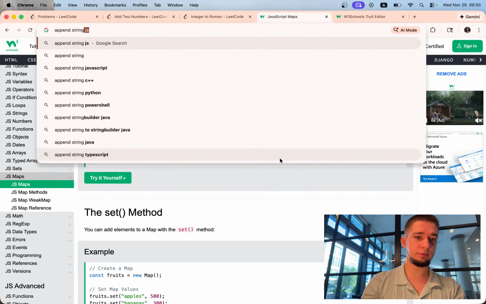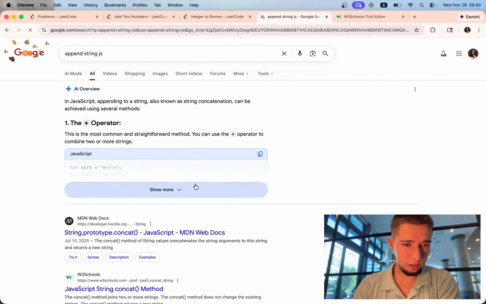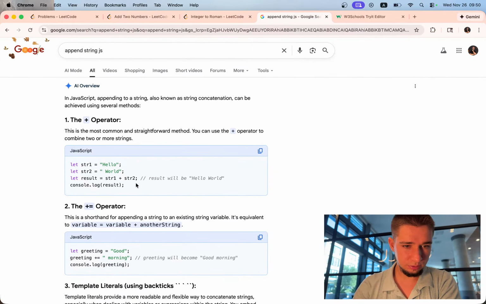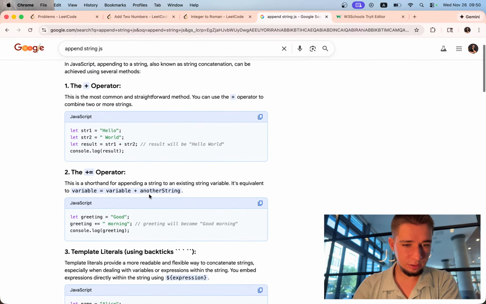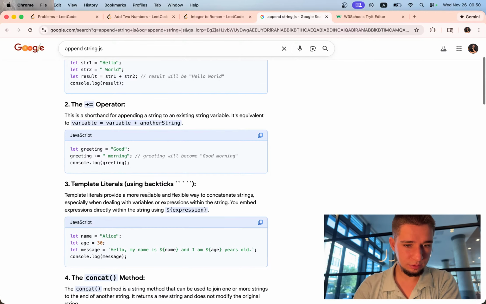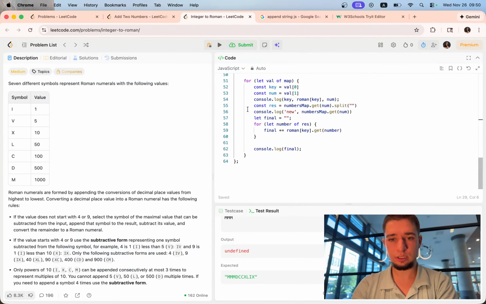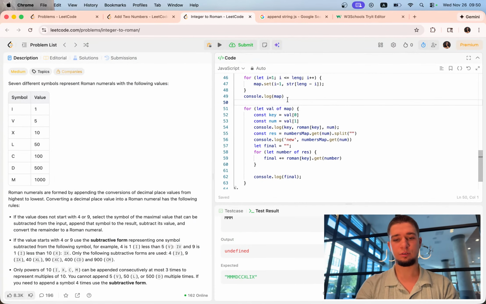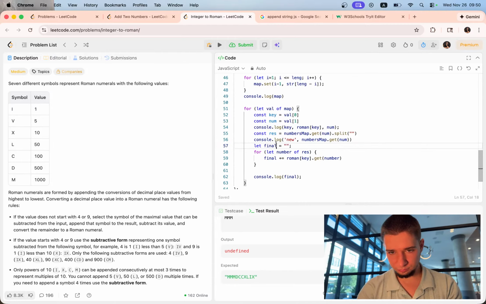Append string, yes. Hello string will concatenate and good morning. Oh, one sec, maybe it will work. Let's have final, and let's have a final word, for example.